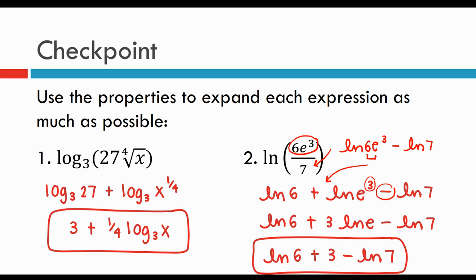So I moved that exponent out in front. And then finally, natural log and e are inverses. Those we're going to simplify down. That's really log base e of e. So that's simplified to the number 1. So 3 times 1 is why the middle number was just a 3.